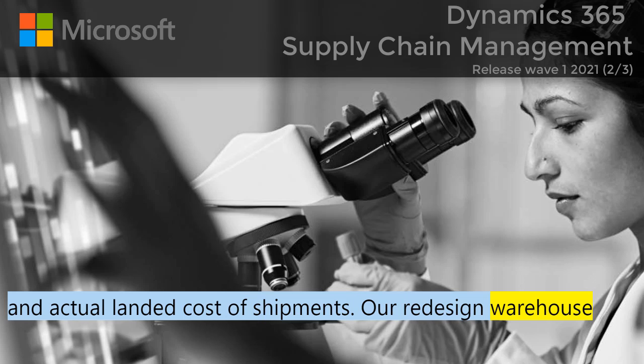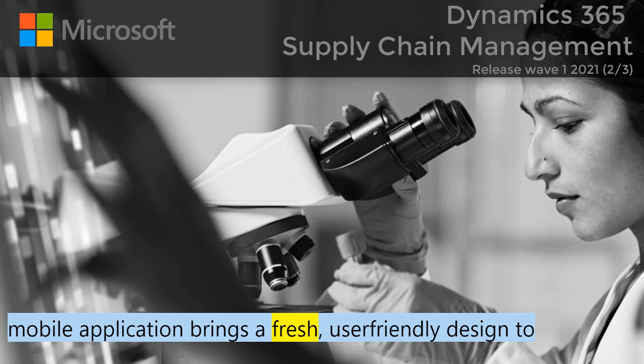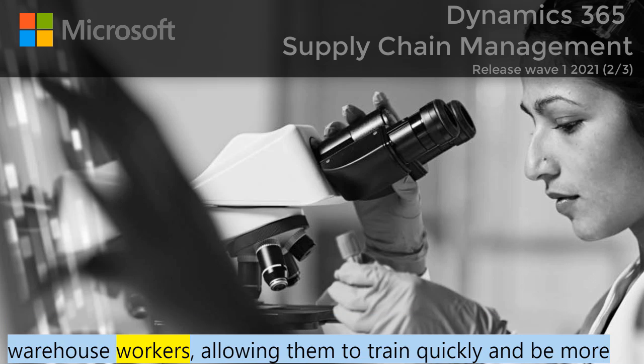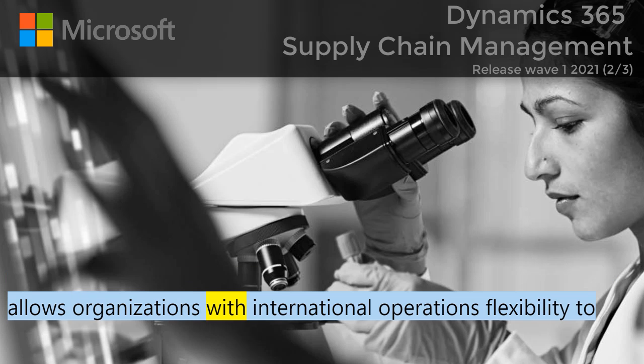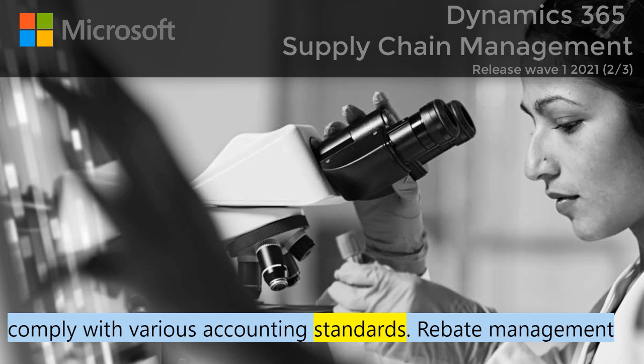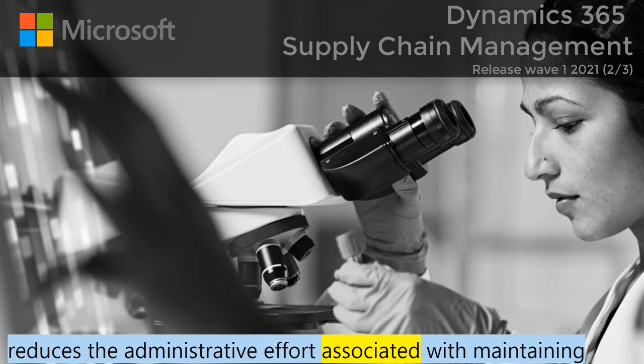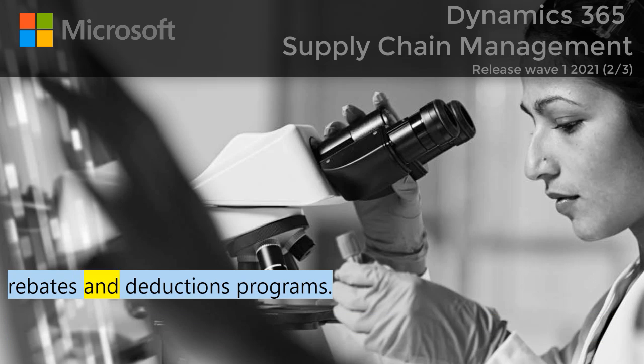Our redesigned warehouse mobile application brings a fresh, user-friendly design to warehouse workers, allowing them to train quickly and be more efficient every day. The new Global Inventory Accounting add-in allows organizations with international operations flexibility to comply with various accounting standards. Rebate Management reduces the administrative effort associated with maintaining rebates and deductions programs.